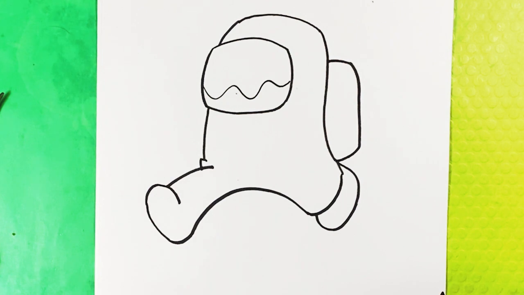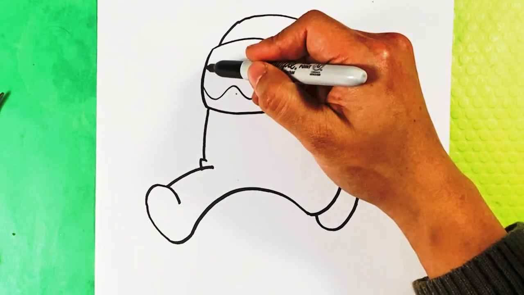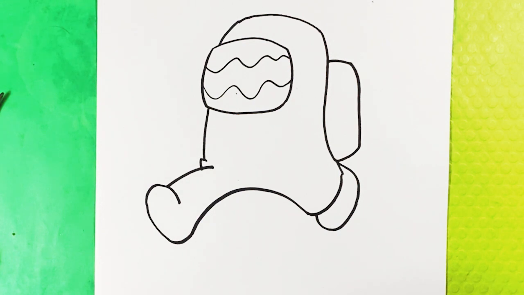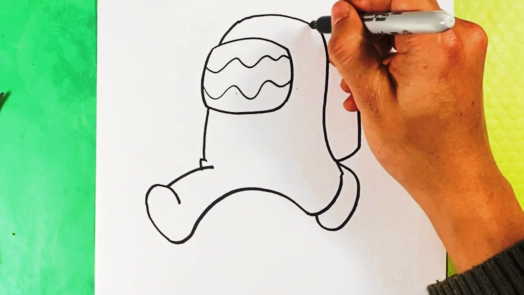Wiggle here for the lens, and then wiggle right here for the other part of the lens. If you want to make it look a little bit more realistic, you can draw a line over here down the edge for the seam of the suit.